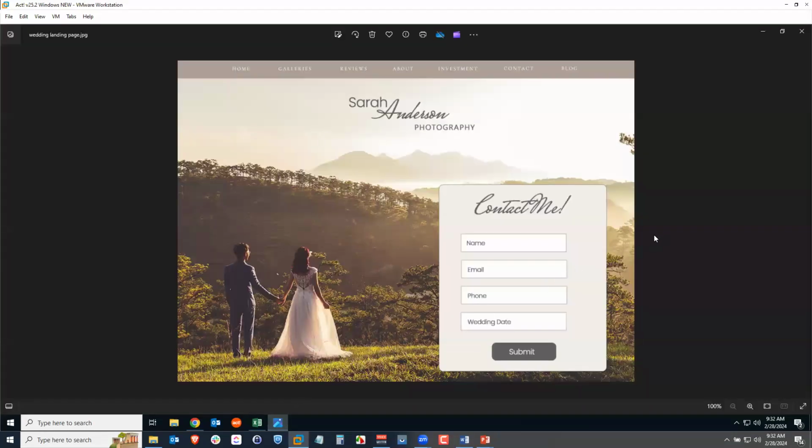Now, on this page, Sarah has a form which allows prospective customers just to provide basic contact information and really request a quote for a wedding photographer. This form has 4 fields. She's asking for their name, their email address, their phone number, and when is their wedding date. And we're going to see that by using ACT Marketing Automation, you can tie a form on a website into a landing page in ACT Marketing Automation to be used with ACT.